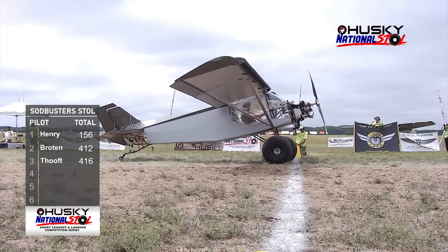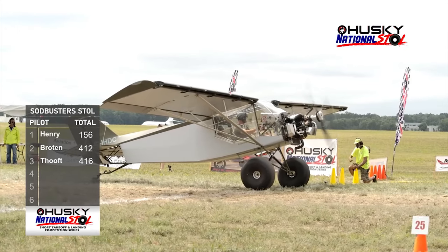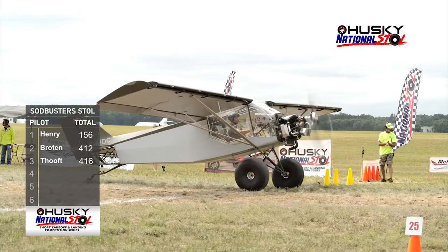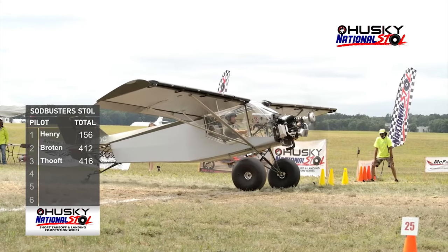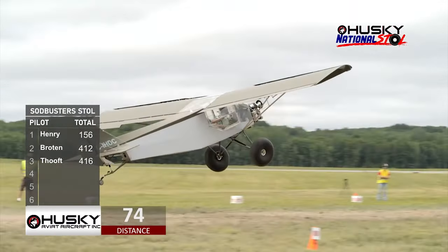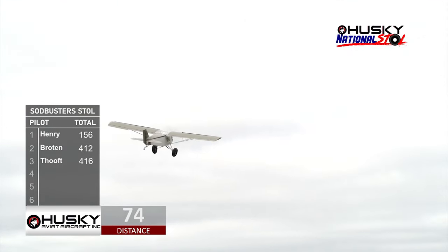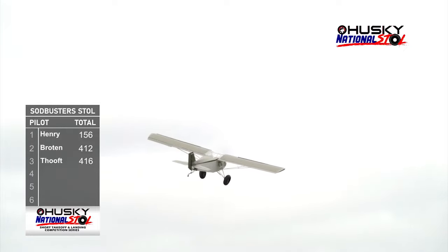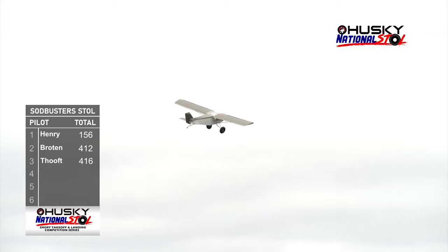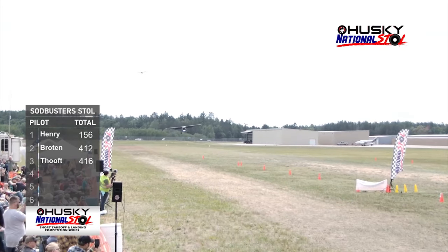Jason saw that. And if you don't think these two are competitive, hang out at the campfire with them. They compete at everything. Jason won 2 weeks ago at New Holstein, first person ever to beat Steve Henry. He went for it. He did not get it. So 2 weeks ago, Jason Bousset beat Steve Henry, first one ever to do it at New Holstein. A week later, Steve Henry reclaimed the title at Oshkosh.